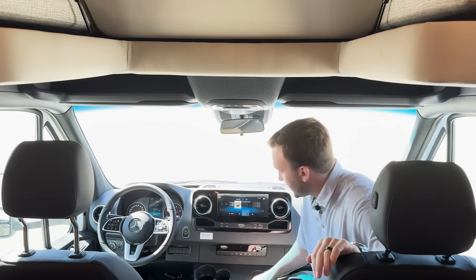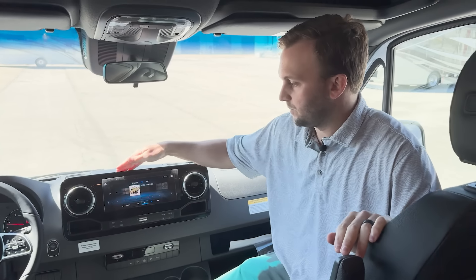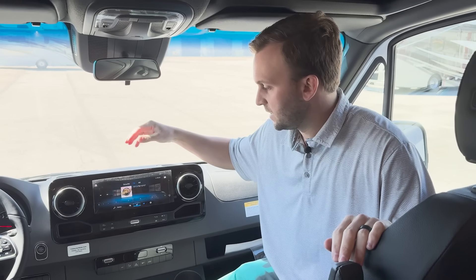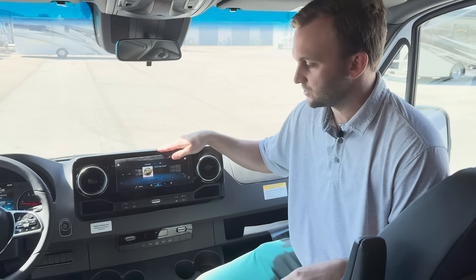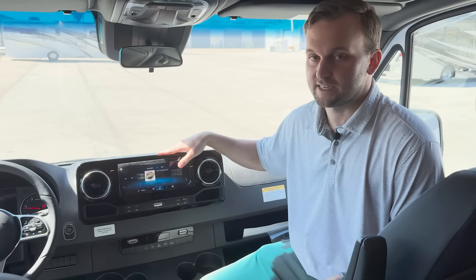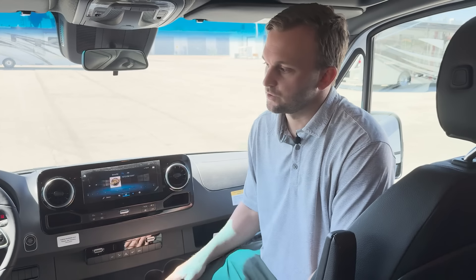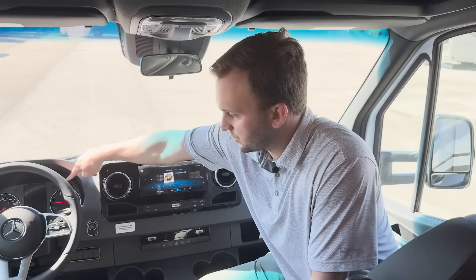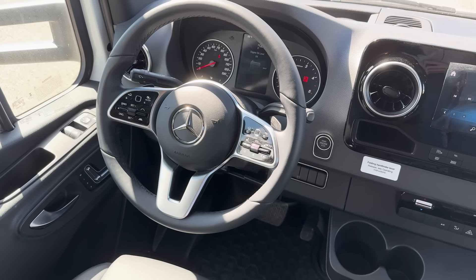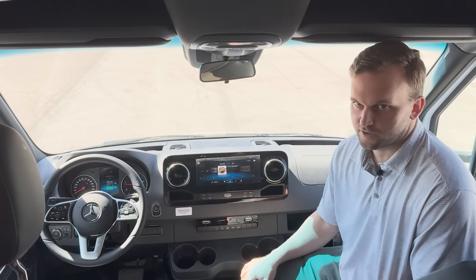The chassis is fully loaded. While this chassis typically comes with an old-school radio with dials, a 10-inch screen, or a 10.6-inch screen, Tiffin specs it out with the 10.6-inch screen standard, along with multifunction controls on the steering wheel. The left side controls the screen between the speedometer, and the right side controls the chassis screen — so you can control pretty much everything without taking your hands off the wheel.